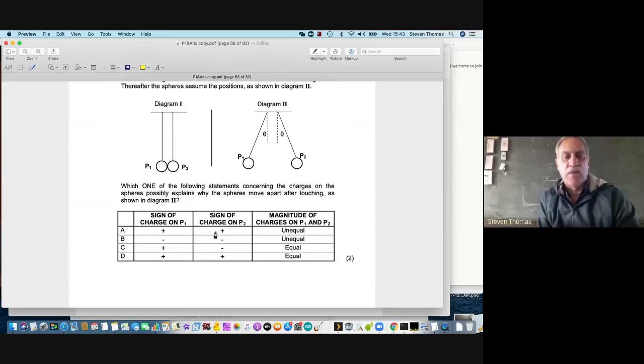Okay, could they be unequal? Who says the charges on P1 and P2 can be unequal? Who says they're equal? What did we say? When you touch two spheres, they always end up sharing the charge. So the answer must be C or D, because they are equal. And then if they are repelling each other, is the one positive and the other negative, or both of them positive? Both of them positive. There we go. If this is past exams, look how easy they are.